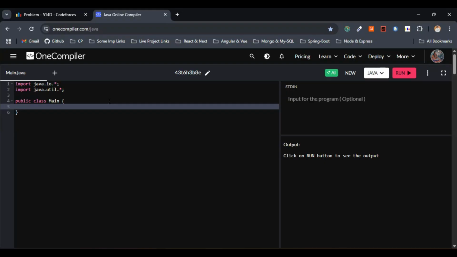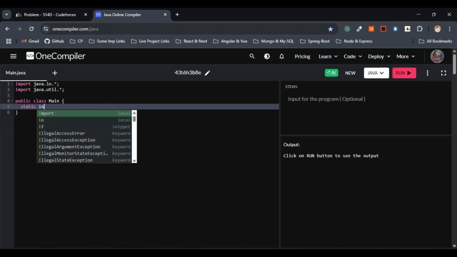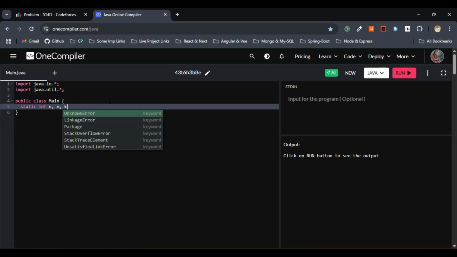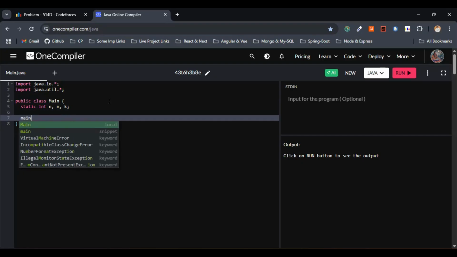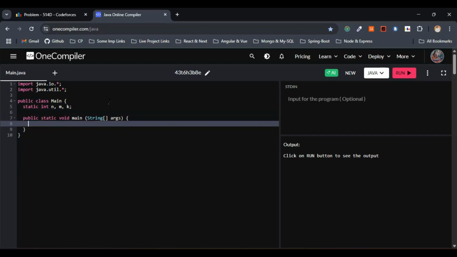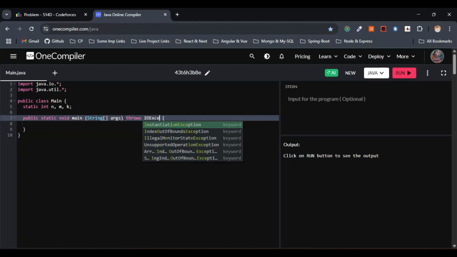So nothing but N, M, K. So static int n, m, k. So this is fine. Next, let's go with the main method here, which throws IOException. So this is also fine.